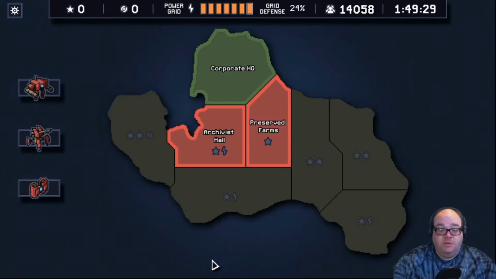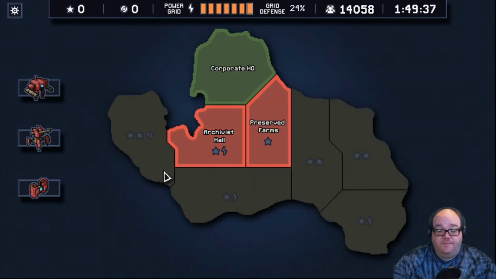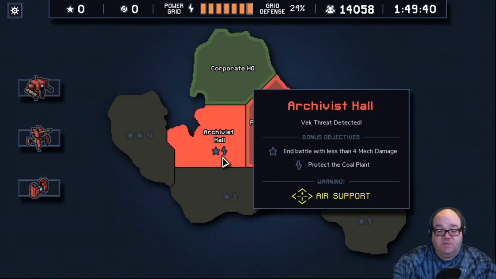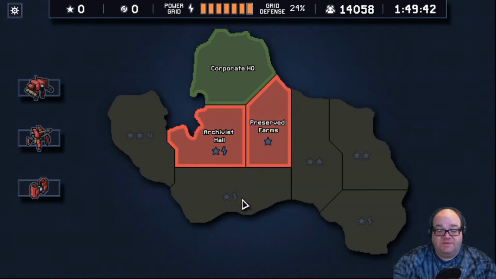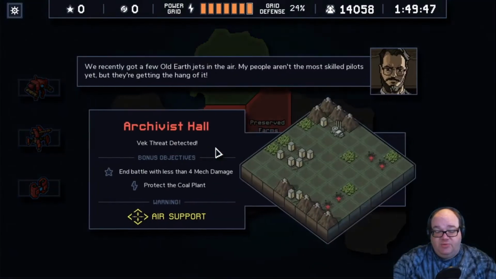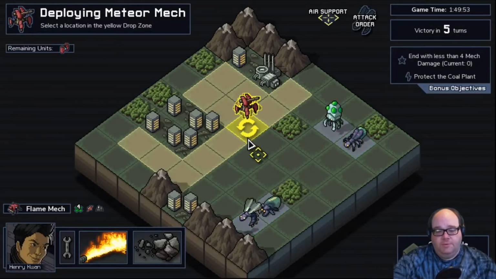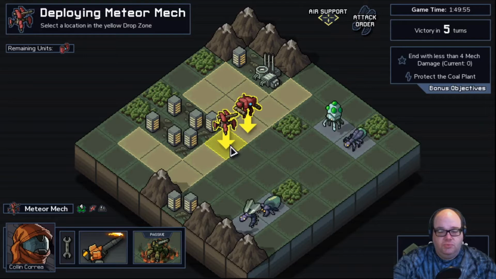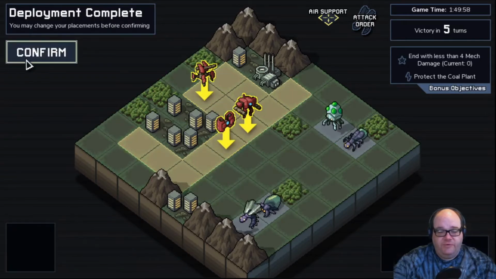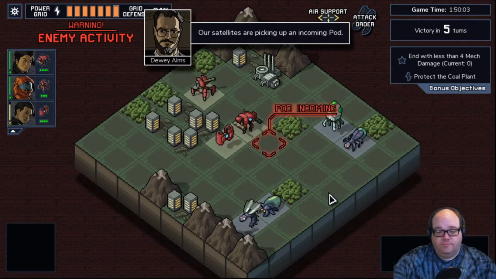Okay, so probably the path we'll take is here and then these three, since that's the one that has the most rewards, even though some of them are just defense. Defense is not bad. We got the air support on this one. I'm not sure if we ever had that on the channel yet, but it's pretty fun. Put you back there, in front. Alright. Pod incoming, so that's cool.